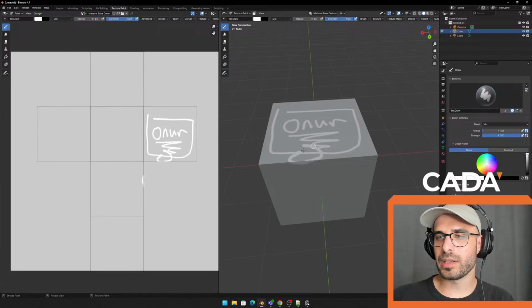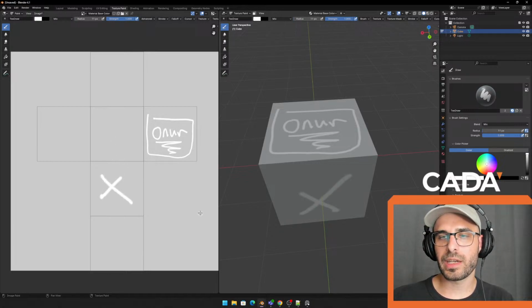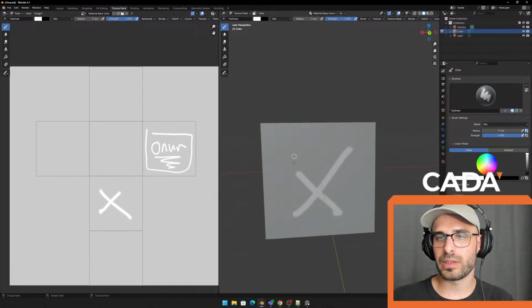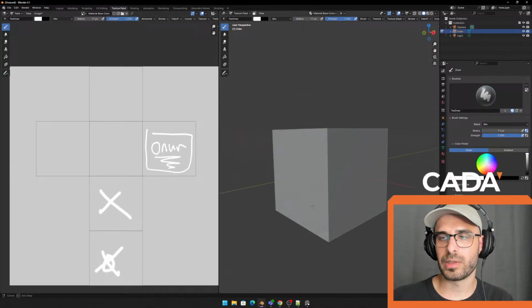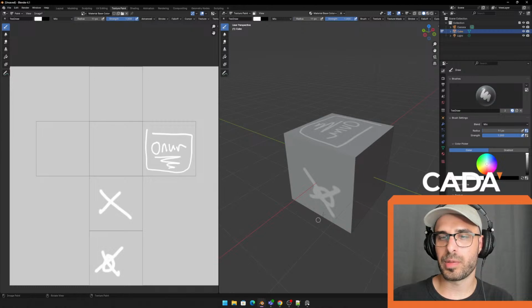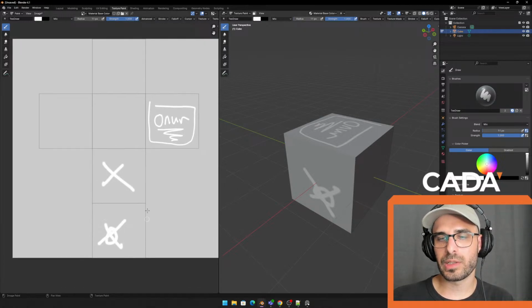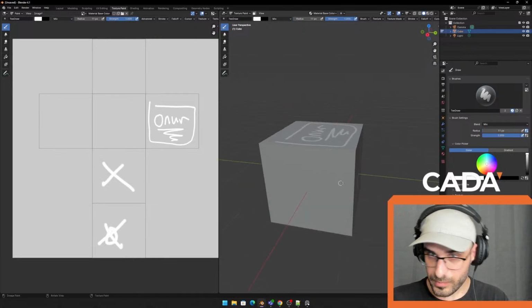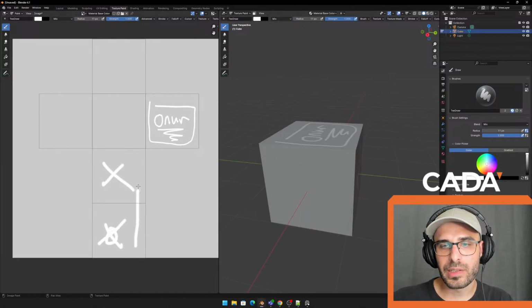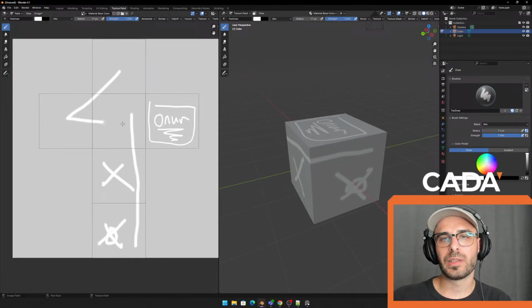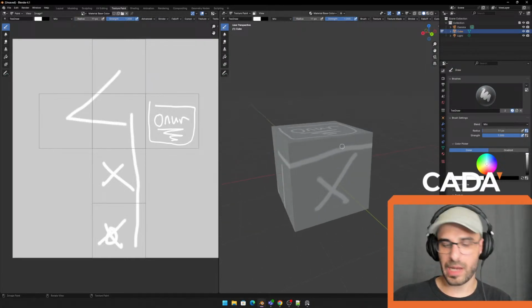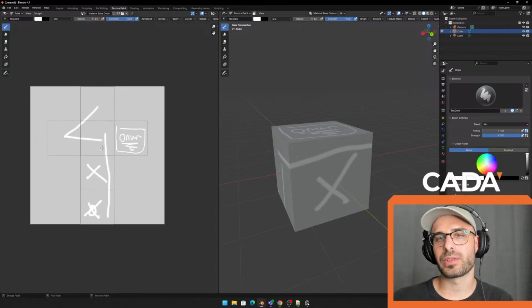So we can actually paint here, but we can also just paint here. So if we make an X here, you see it appears right there. But what happens if we make an X here? Let's make something different so we can see it. Well, where does it appear? It appears right here, which means that this square is equivalent to this square. It must mean that, right? So that's like the very basics of unwrapping. You basically tell the program where the paint should go on your image texture, which is flat.